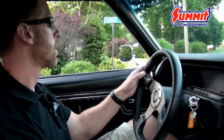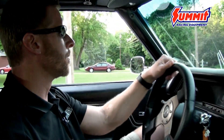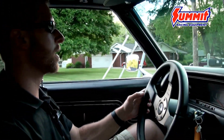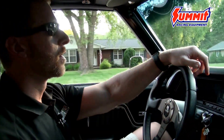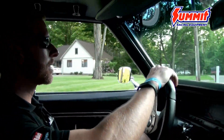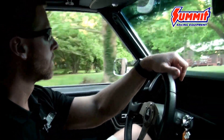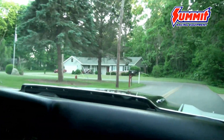RideTech let us borrow their '72 Chevelle, which has the Street Grip system on it, so we took it for a little spin around some neighborhoods outside Super Summit. He really wanted us to get a feel for how this car handles versus the original suspension on an older '60s–'70s model car. Those cars tend to float in a curve and you want to slow down more. But going around curves in this neighborhood, this handles like a brand new car almost — it's tight and you don't get that lift on the side when turning. You can accelerate into it; it's a really nice feel.